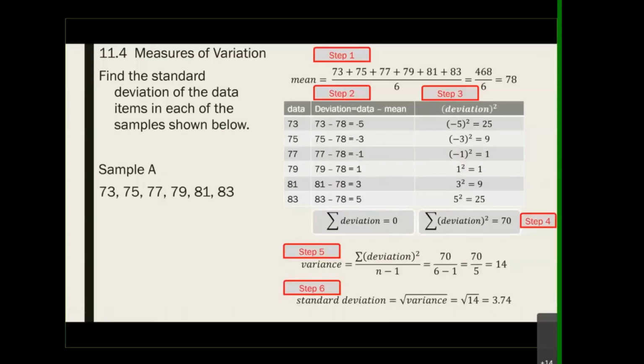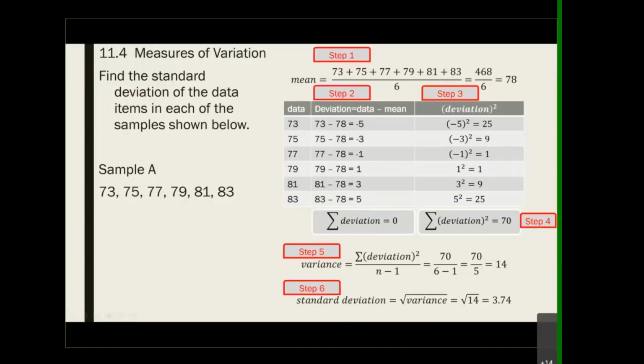If you don't know how to find the square root button on your calculator, on most calculators you have to either hit shift and x squared or hit second and x squared to give you that square root symbol. Okay, if you have a problem with your calculator or don't know how to use this, send me an email or let me know and I can show you.